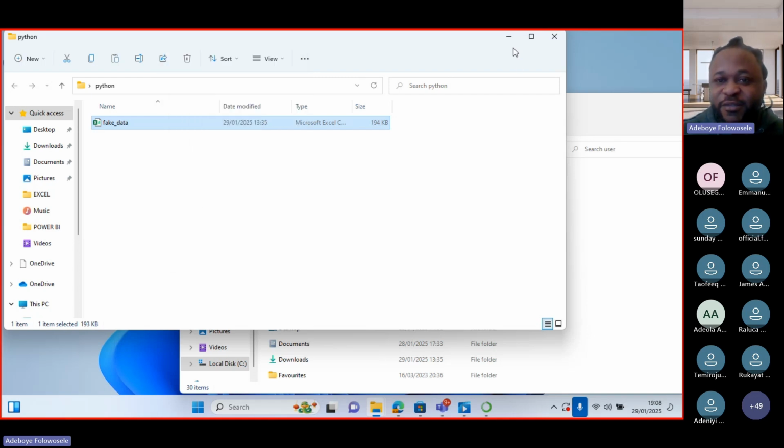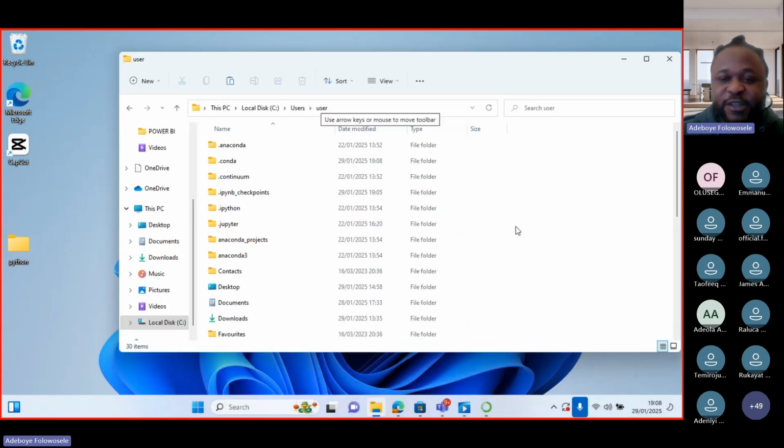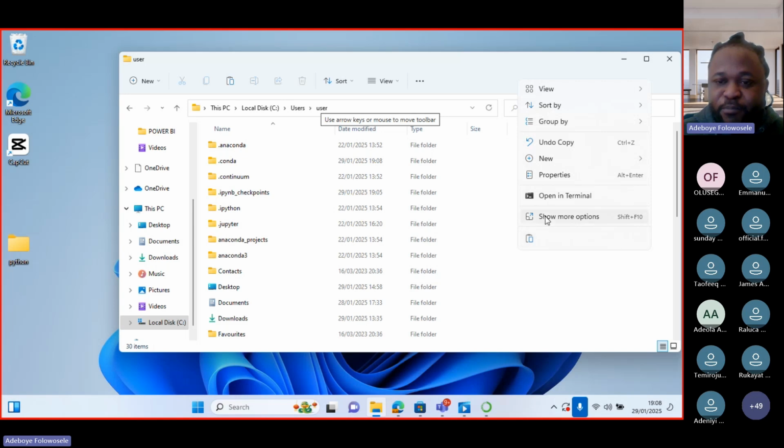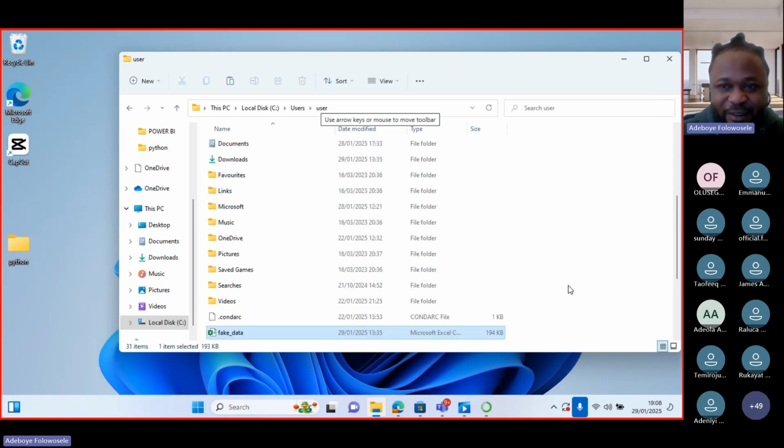It is not real data. So take note of that very well. You will copy your data inside the working directory where you want to work. Please take note of that very well. You copy your data inside the working directory that you want to work.